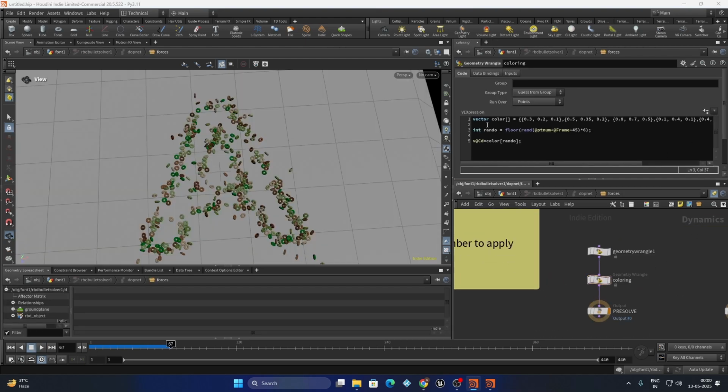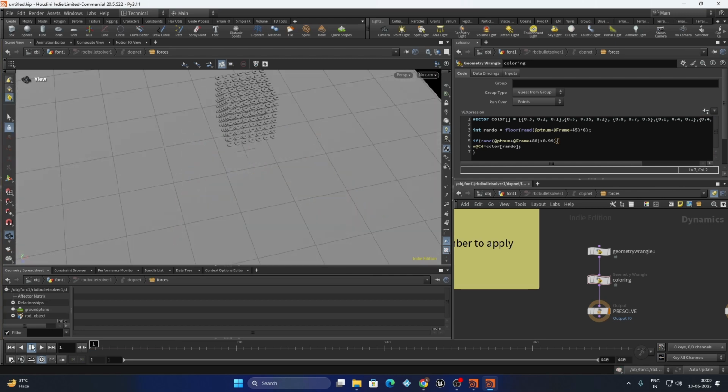So we will do one thing. We will only run this randomly. Okay. Like for example, if rand(@ptnum + @Frame + 88 maybe), now we'll give another seed, sorry, capital F, if it is greater than 0.99, then we will do this.